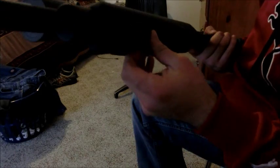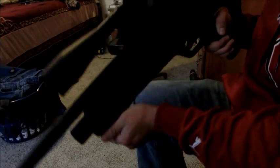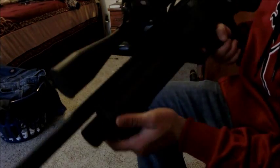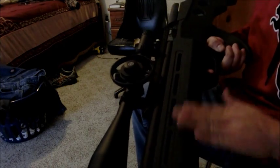But there you have it. That's how you can go ahead and install your own set of rail on your own FX Bobcat. And I really do like this gun. I like the material. It's nice and smooth.